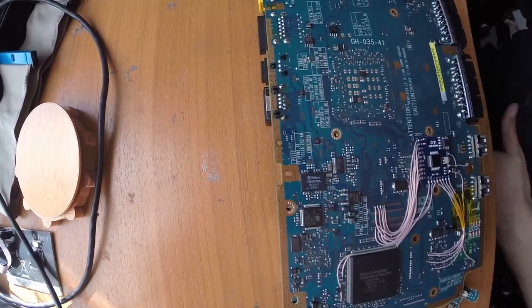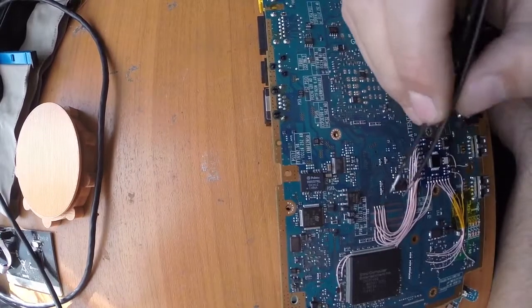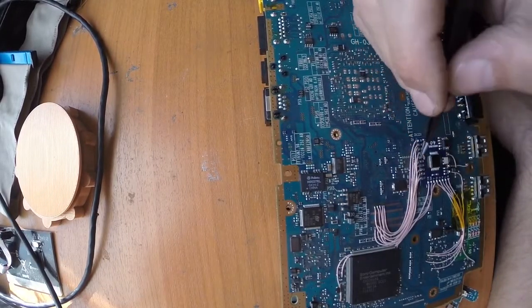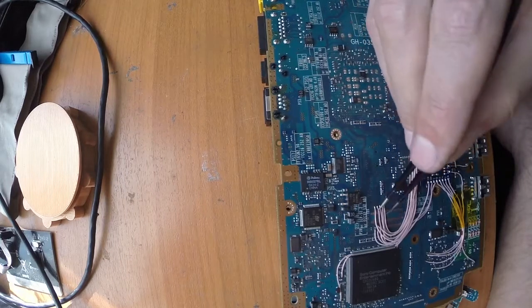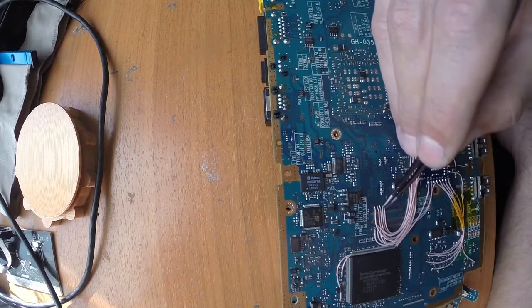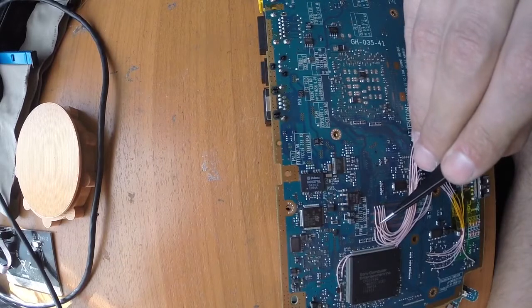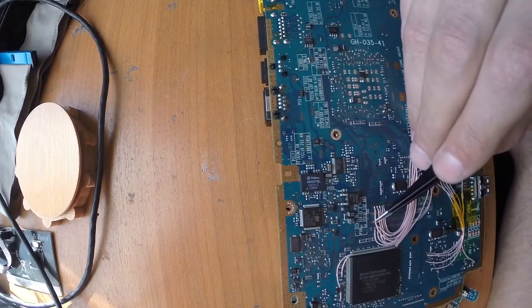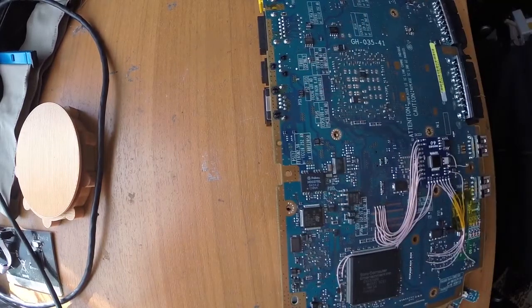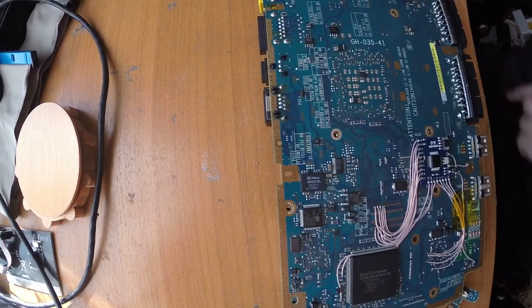So for those of you who are watching this video, don't make my mistake. Before you start soldering these parts, starting from part Q, and if you're doing it the same way I do, not from that side but from this side, solder the W first, because it goes right there. It's not a problem for me to solder it, even though all the previous wires are in place, but for you it will be much easier if you do it before.